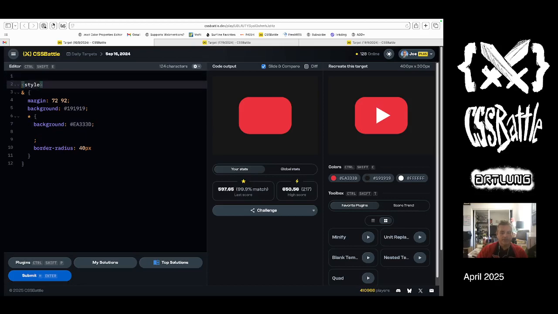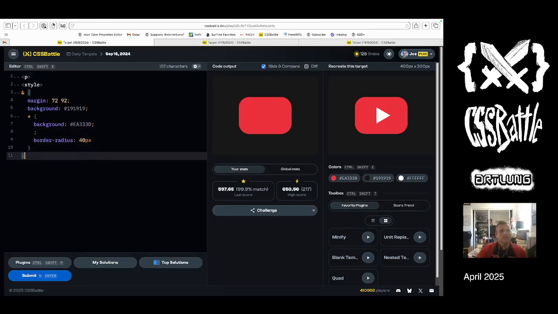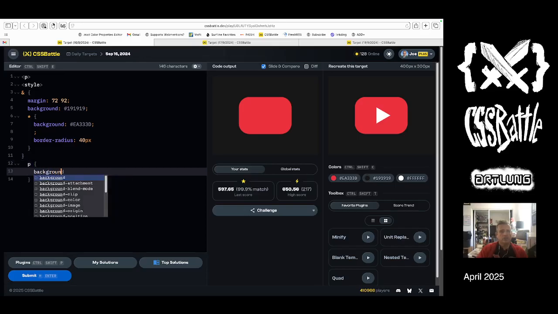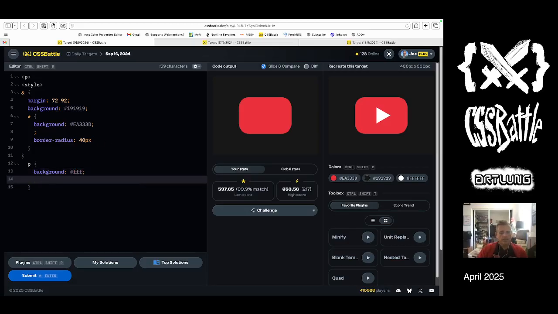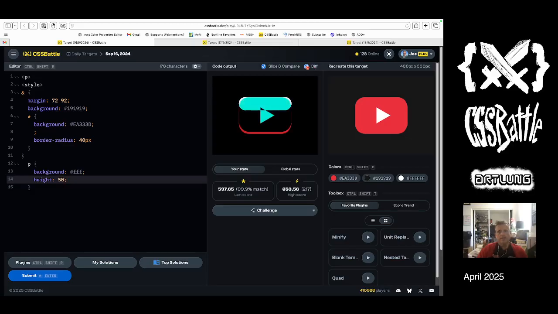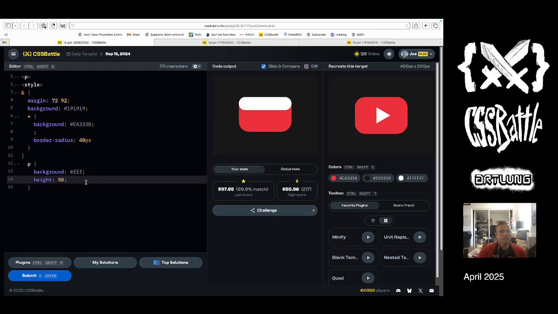Let's make a paragraph tag. And the paragraph tag doesn't have to be nested, so let's not nest it. Background is white, and then a clip path. I guess we should really see it. Height 50, and here's where I am never paying attention to what these numbers are, which is kind of to my detriment. Okay, so margin.